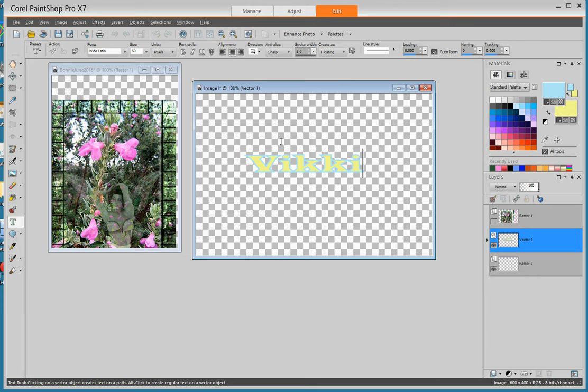Another thing that plays into this, and I'm going to go back and highlight it all again, is stroke width. When it's talking about stroke width, it's this color here. Most of the time this is set at 1. I'm not sure why I had it set at 3, but I did. Also, before you click apply, you either want to create this as floating, a vector, or a selection.